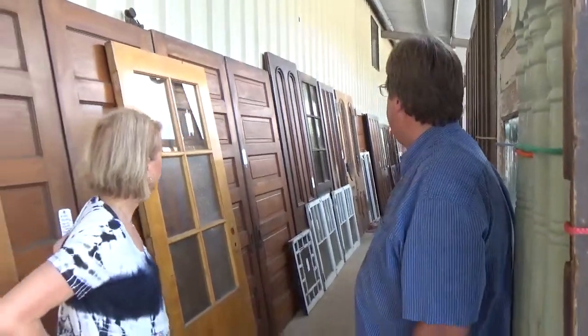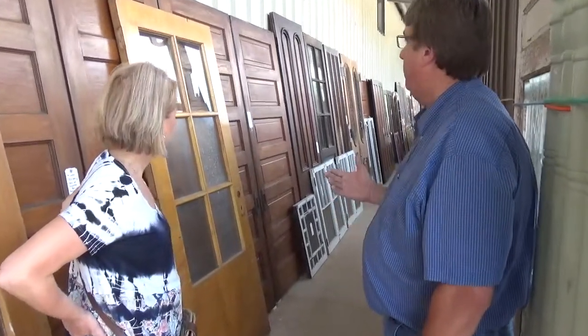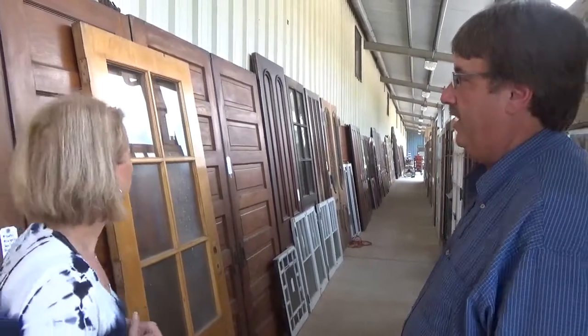The doors I bring in typically anymore, I'm gearing more to new construction and major rebuild build outs. So you see a lot of 7.5 and 8 foot style doors in my inventory. A lot of my doors are 1920s and older, so you have stuff here that's 100 to 150 years old. That is not an easy item to find. New construction now is mainly geared for 8 foot doors. A lot of remodels and build outs are using 90-inch or 7.5 foot doors. So I have a lot of that in my inventory.